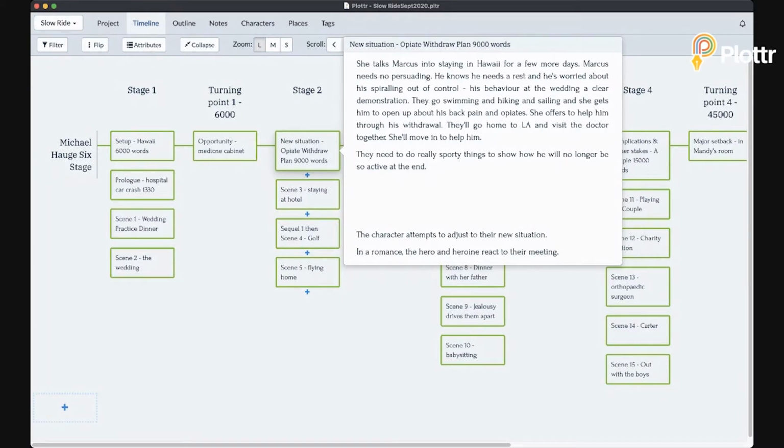And I do export this to Word so that I've got a written out chapter by chapter template of what I'm writing for each of the scenes. So that functionality of being able to print it into Word is really, really useful. I was actually just going to ask you about that, about how you export your files.